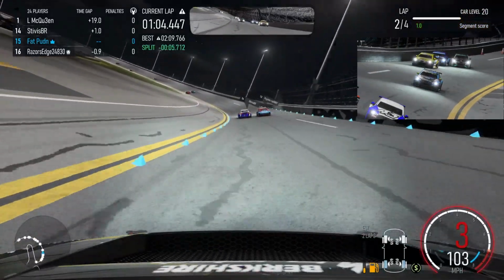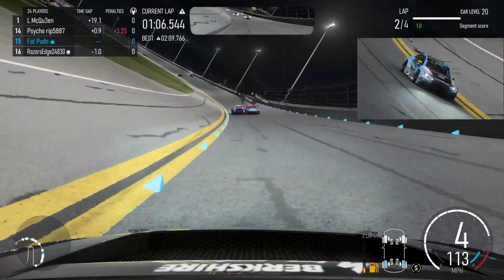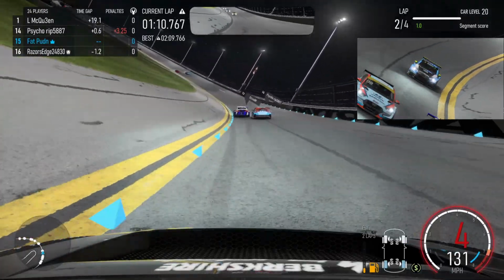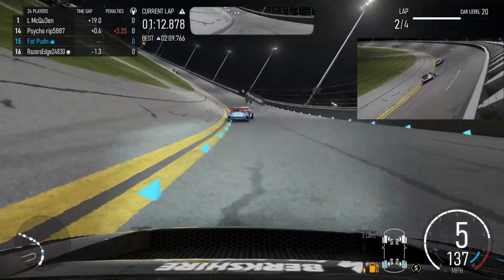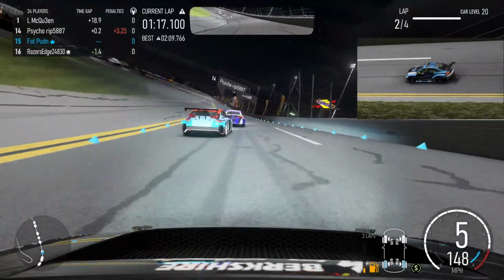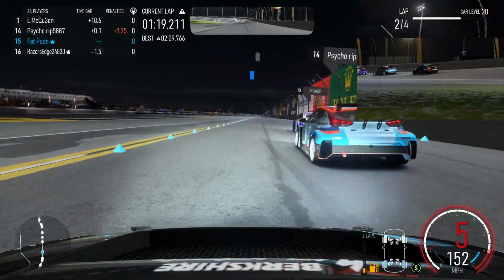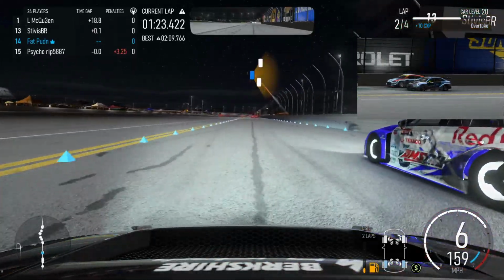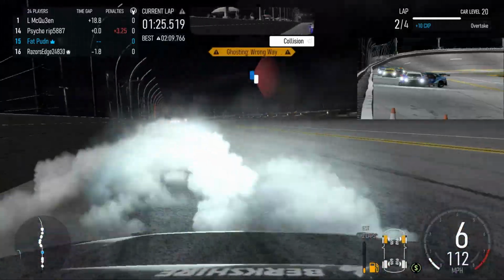So coming out onto the second lap now, and this is where the big incident happens. As you can see, my friend Psycho's up in 14th, and he's giving this guy in front a bit of a hard time, just rubbing him, basically being menacing and aggressive. And if you watch now on the replay, you will see by the radar, I get alongside him, and guess what happens? He pushes into me, taps my rear and spins me round.